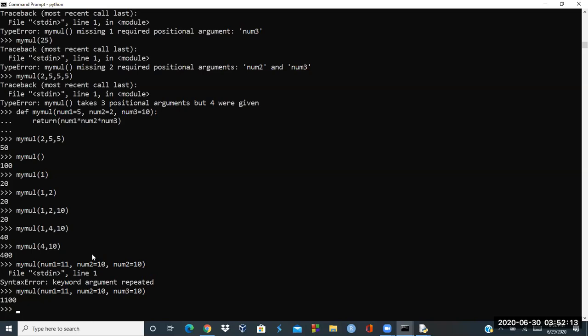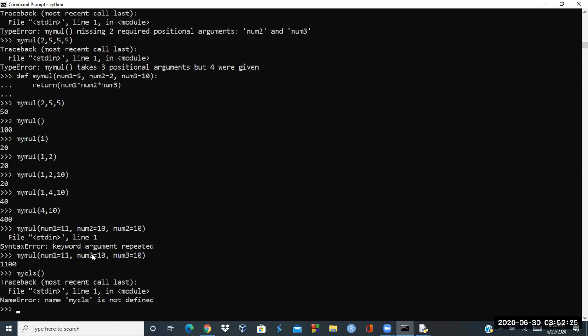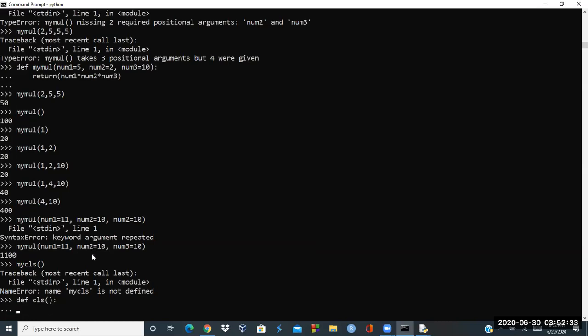So functions are pretty cool. You write it once and then you could use it, and you could pass in different arguments to it. So let's say my clear screen, if it is there, I could just do that one. It is not there, so I could say define my clear screen. This time I'm going to just type in clear screen. You don't have to give it the exact name that I want to use, and as long as that is not a built-in function, you can reuse the name.